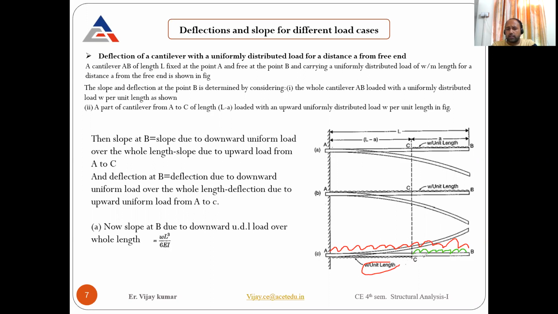But I'm trying to say, if I want to calculate the effect of this green UDL, which is at this distance, which is what the question is all about, I subtract the effect of this load from the UDL over the entire span. What I get is the effect of this load. Yes or no? I will get that.